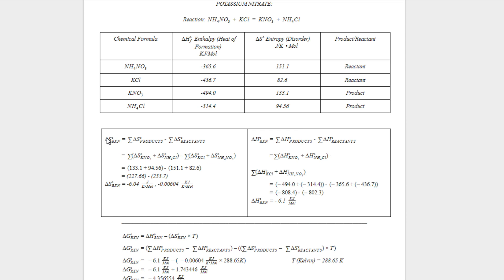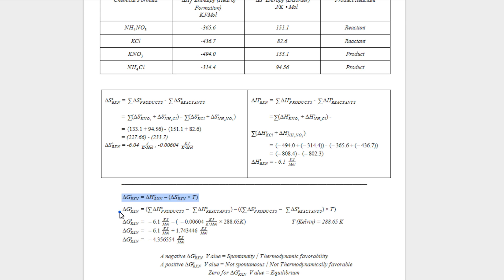And so to look at the overall delta S and delta H for the reaction, we have to follow this equation right here, which basically the summation of the delta S's of the products minus the summation of the delta S's of the reactants is equivalent to the overall delta S of the reaction. And so you can see we get these values right here, and I've converted them all into the same terms of kilojoules, which makes them comparable and usable in the overall Gibbs free energy equation. Right here, you can see I just expanded it with all the terms. It's not really that useful. Anyways, and so once all the terms are combined with the temperature, which was measured in my house, you see that the delta G is negative, and this reaction is spontaneous, and will occur at this given temperature.